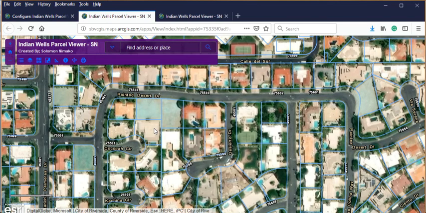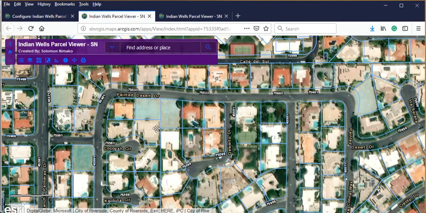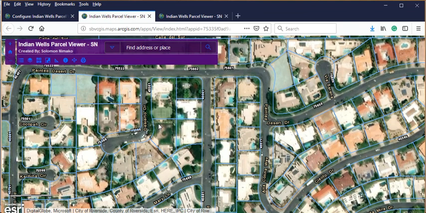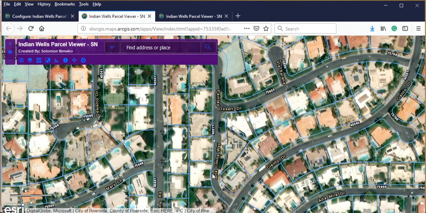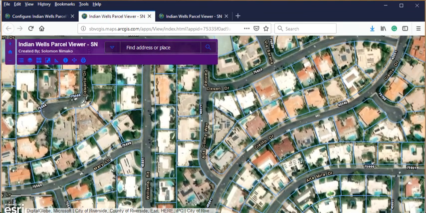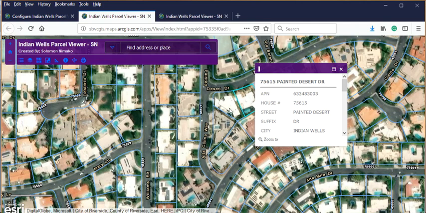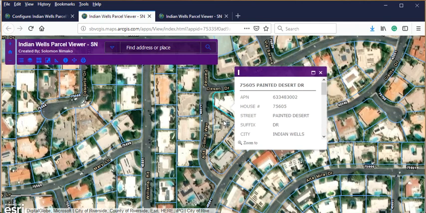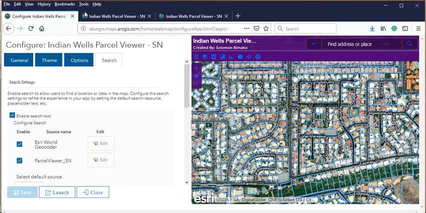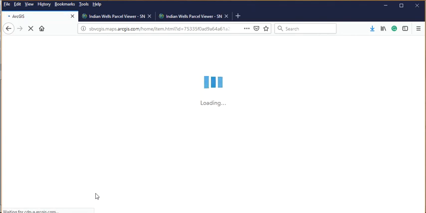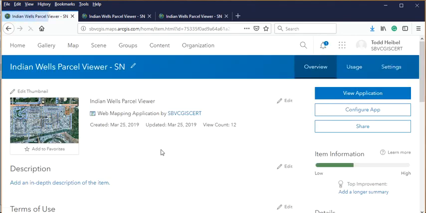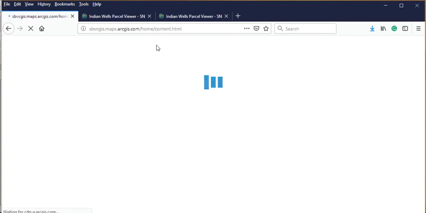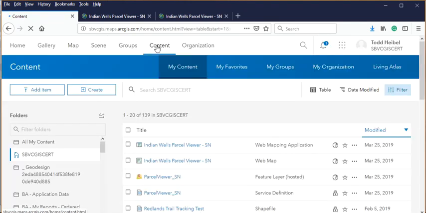So I will ensure that you watch the video, reproduce it, come up with your own color scheme, and then save it up. And this is the beginning of what we are going to expand to do. Once you are done with this, let's go back to the configuration tab. You can hit close, and then let me go back to my content. So your content is pretty much like your document. That's where everything that you create resides.